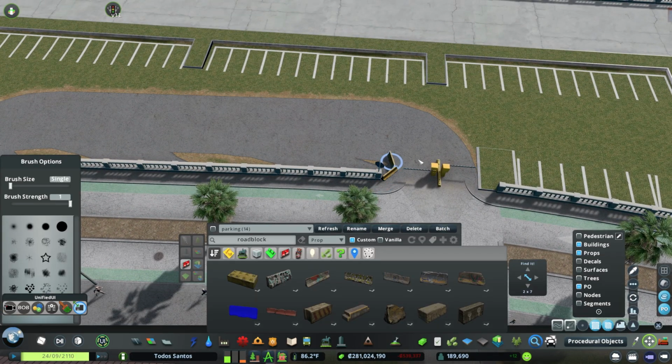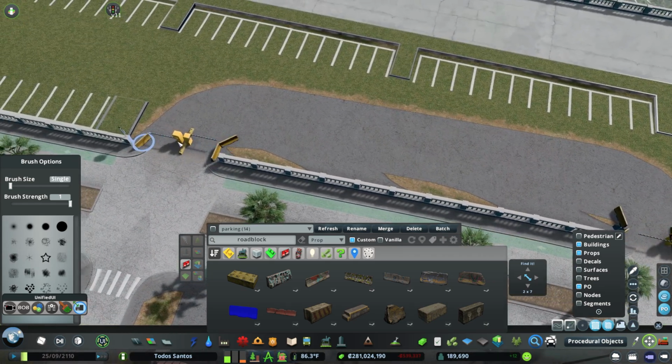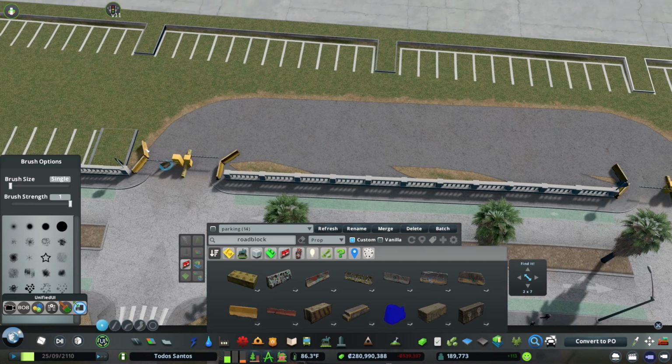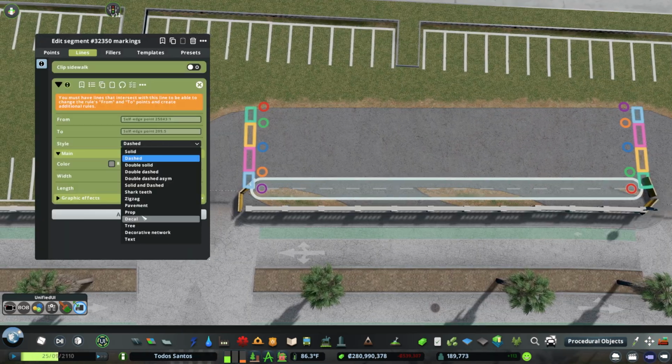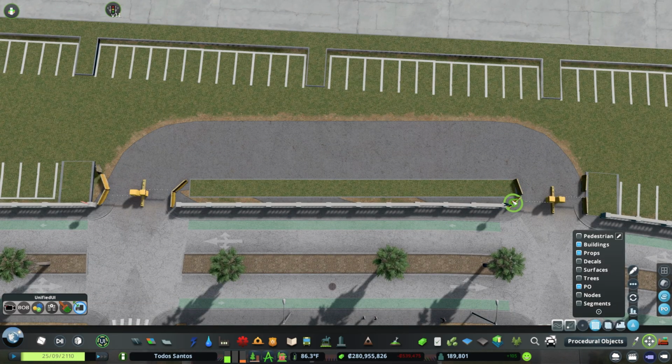They have some kind of practical-looking barriers, which I find sort of funny in the context of all this fairly fancy decoration here, but I suppose it actually makes sense because they'd want to protect that stuff from cars. So yeah, I can see it.